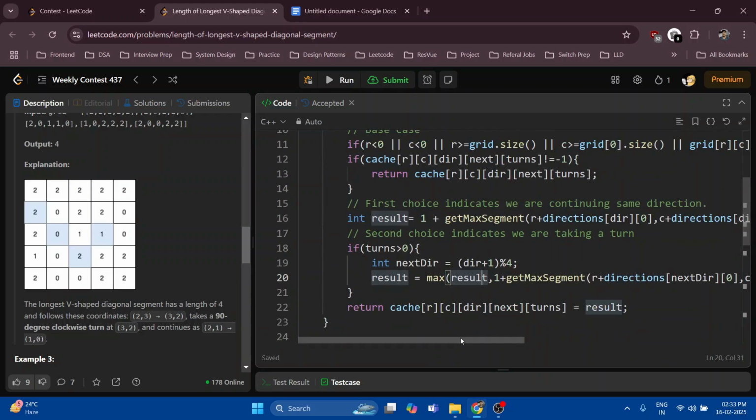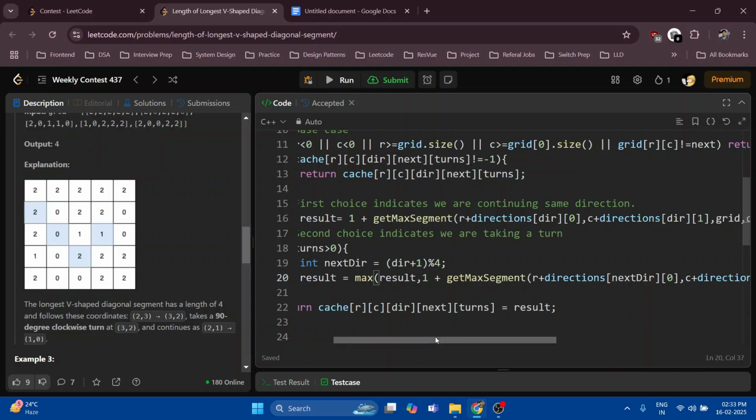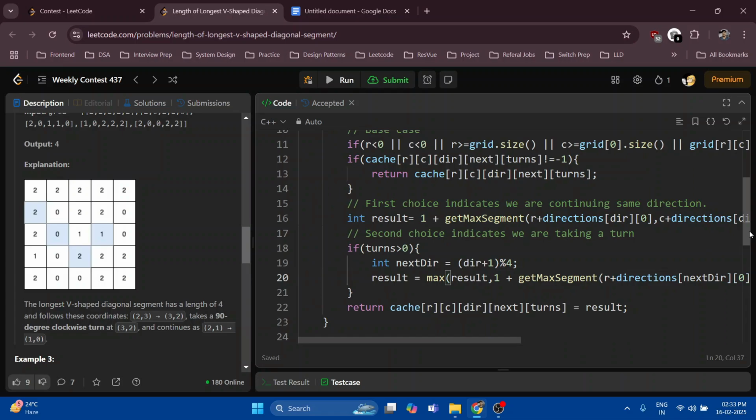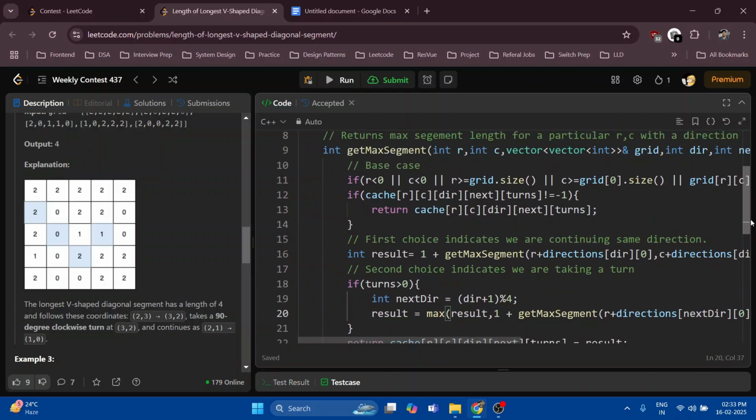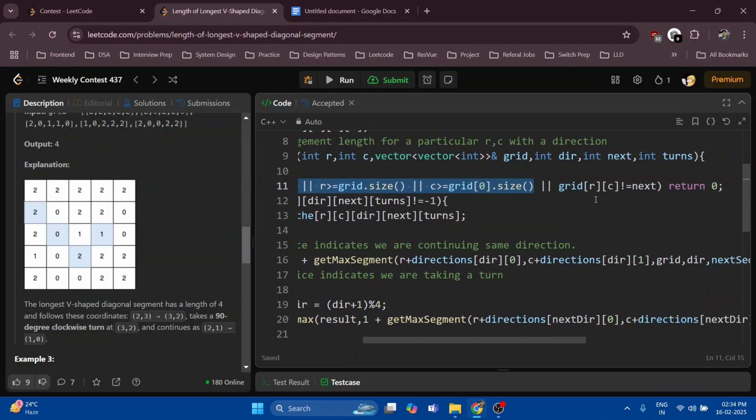So now, if we left this here, the recursion will go into an infinite loop because we don't have a base condition. A base condition to stop this recursion is whenever we cannot progress further, it's the time when we stop. So any time when our row gets out of the grid, our columns get out of the grid, or if our grid row and column is not equal to the sequence next.